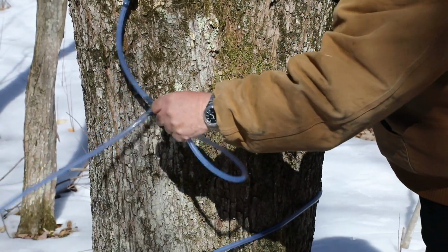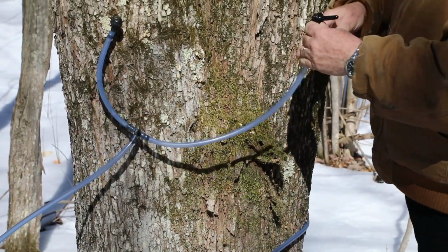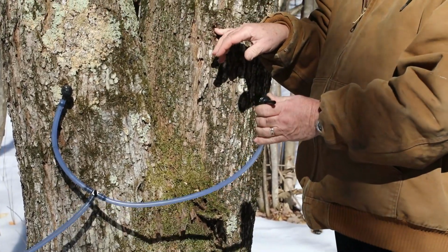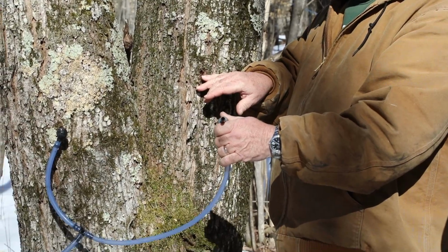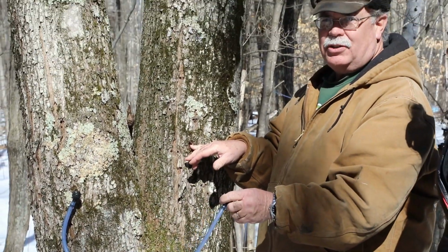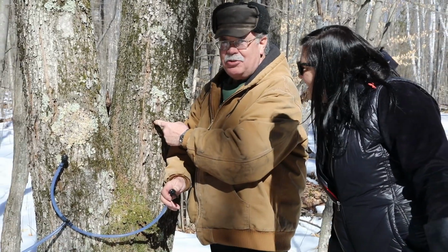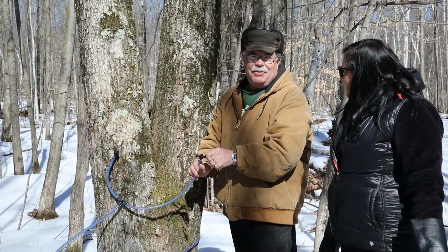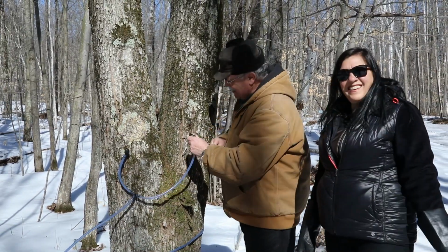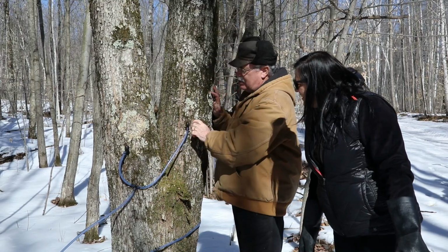So we come out and we unhook it from the T, and we drill a hole into the tree, and this is a 5/16-inch hole, and it goes in about 2 inches. And we like it on a sunny day like today, when as soon as you drill, the sap starts to run out of the hole. Then you get excited because it's all ready to go. And then you put the tap in, and you just have to put it in tight.